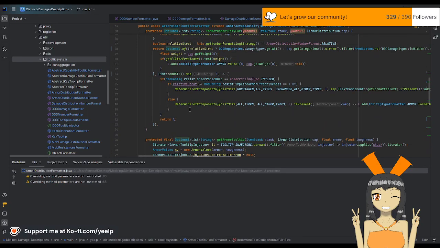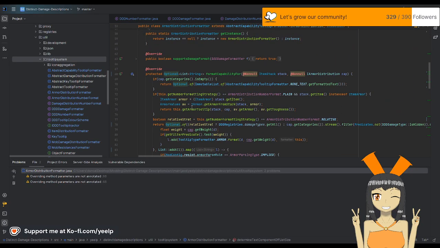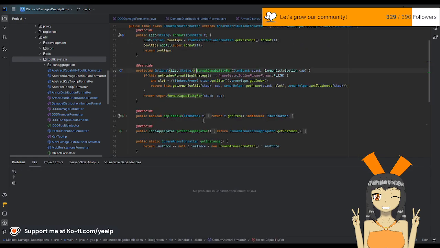And then overriding method parameters are not annotated. Go to overriding methods.